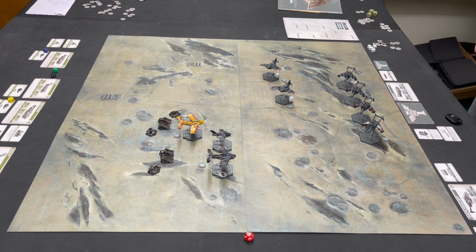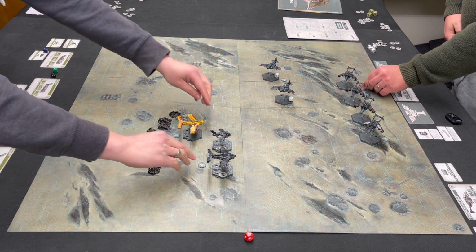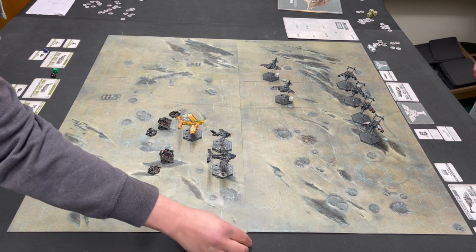Any other activations? Anti-aircraft batteries? No, he's going to be out of range. And anything else for you? No, so he's done. He's going to be out of range. That's it. So that's the end of the turn. And we're going to do the activation off camera and rolling for initiative.